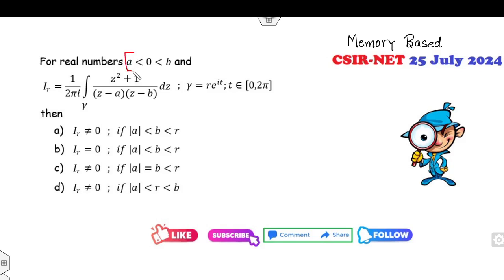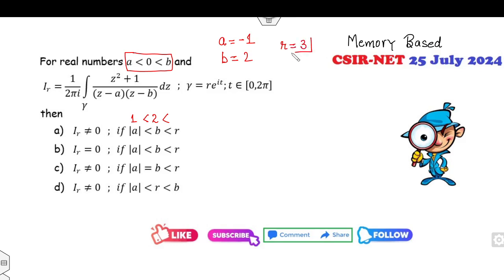First of all, it is given that a is less than or equal to 0 and less than b. Take any value of a, say a is minus 1 and b is equal to plus 1. Is it satisfied? Or you can choose b is equal to 2. It's your choice. So let's say this is satisfied. Now if you look at the options, mod of minus 1 is 1, which is less than 2, satisfied, and I can choose any numbers.